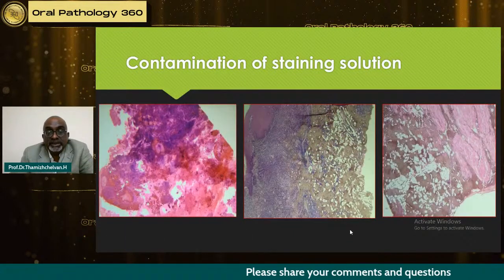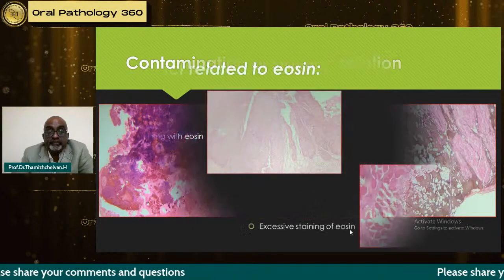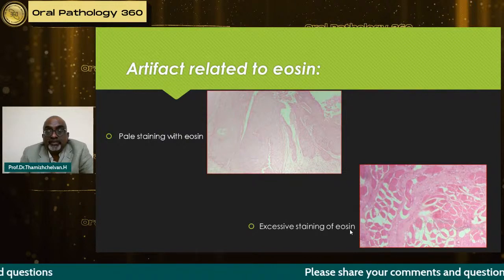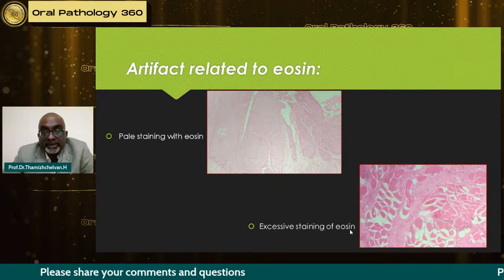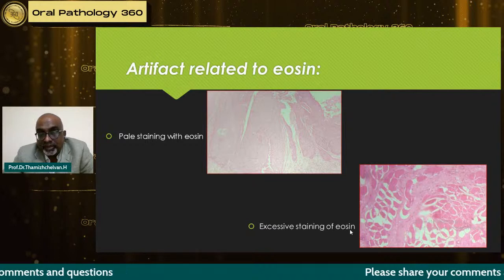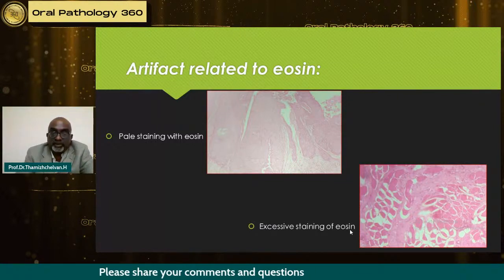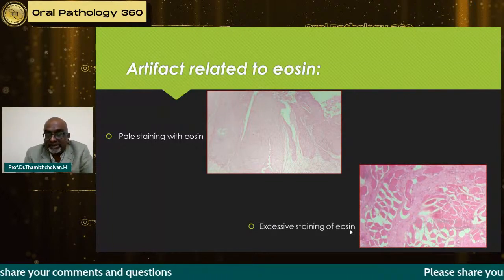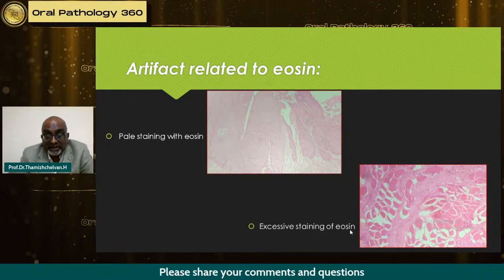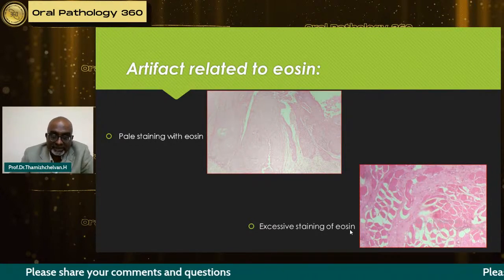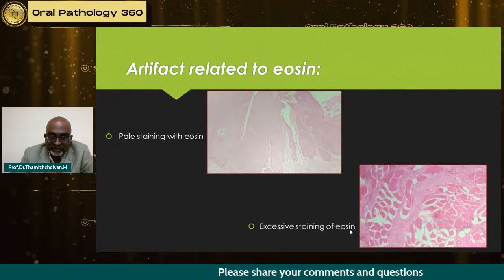And because of contaminated solutions which are not properly maintained, these are the pictures you get on the slide. There are a few areas where we don't see proper bluing because of pale staining with eosin or excess staining with eosin. The proper ratio of hematoxylin and eosin is a must, because when these cases go for projects or publications, the patient's diagnosis will be fine, but the acceptance process will be a little difficult. Hence, that's the reason I'm putting pressure that the grossing in-charge staff should sit with the technician and make sure they are properly trained.